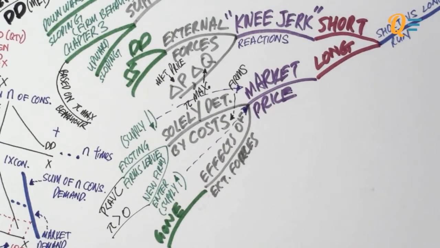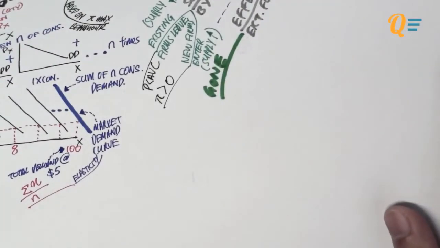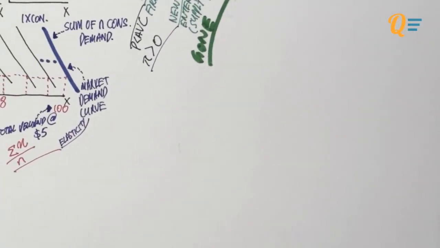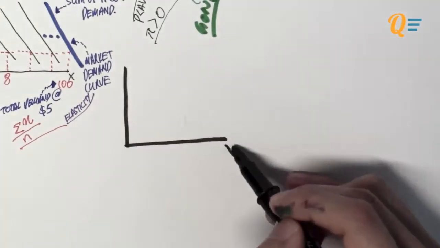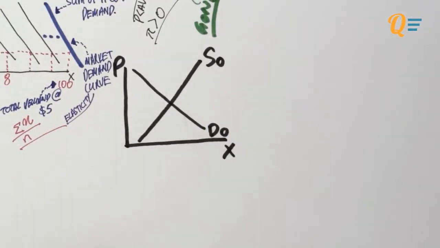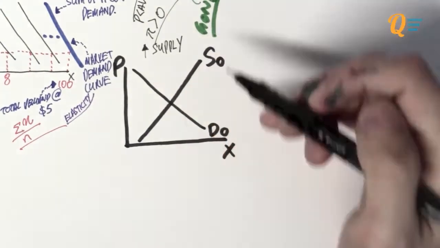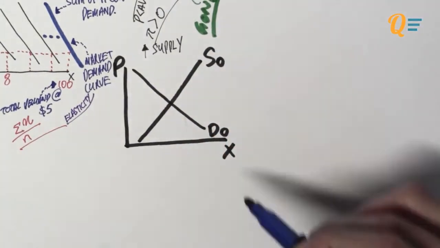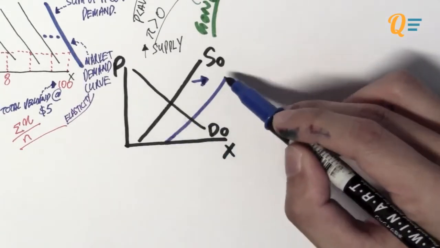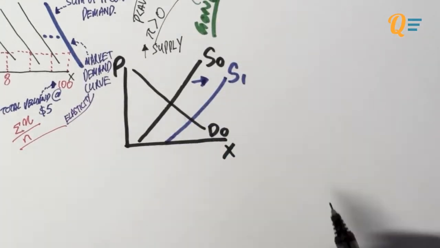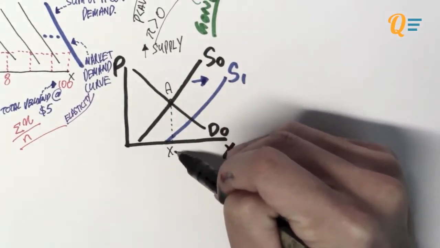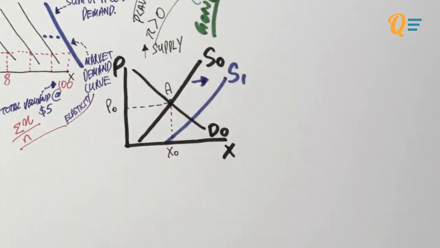Now, let's move on to a graphical approach so that I can show you how the market price is going to change given a change in demand or supply. So what we're going to do now is draw two axes, price and quantity, and then draw the demand and the supply curve. So let's just assume that there's going to be an increase in supply, all right? Maybe more firms enter. So the supply curve is going to move to the right from S0 to S1. Originally, we were at point A. This is the initial equilibrium in the market, given an equilibrium price of P0 and equilibrium quantity of X0.